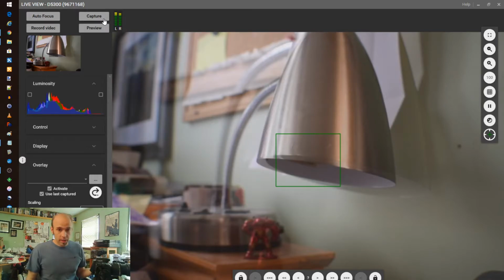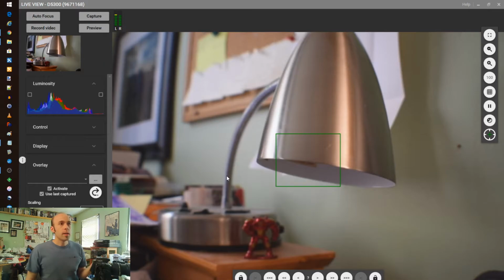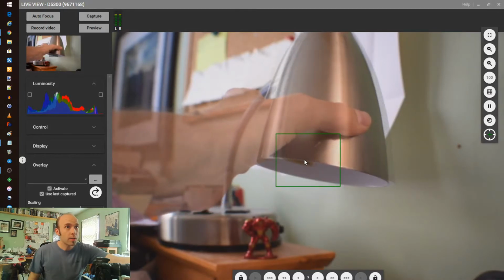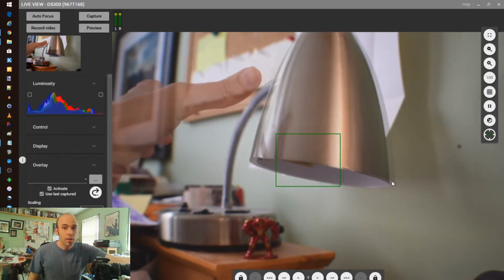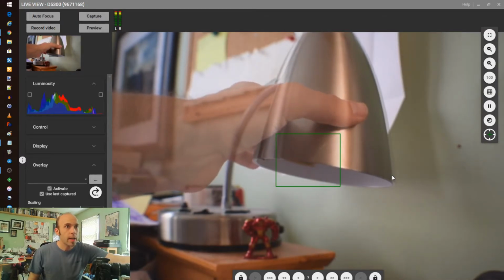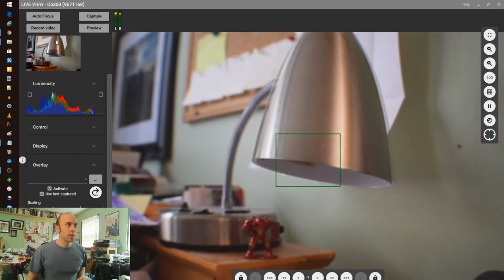The camera just clicked, snapped an image. And what's cool here is you'll see it update on the screen. You may have noticed a mild ghosting effect before. It's gone now because it's using the last image. I'm gonna make an adjustment to the live view, and look at that. There's a little ghost, a little overlay of what I did before, and that is how I can gauge how much I'm moving something. That's pretty awesome. In other stop motion tools, that was called onion skinning, and here it's called overlay.